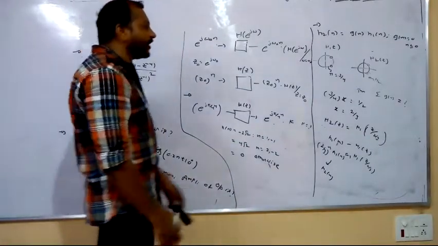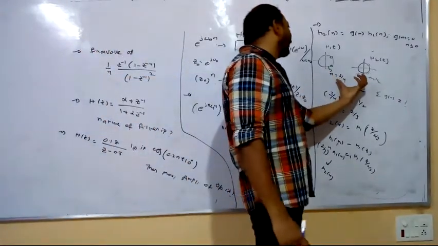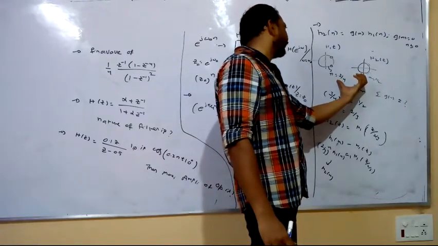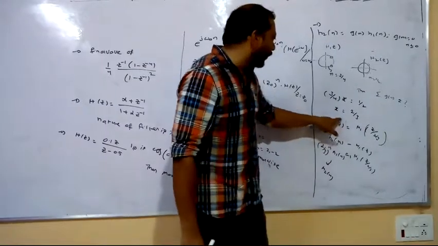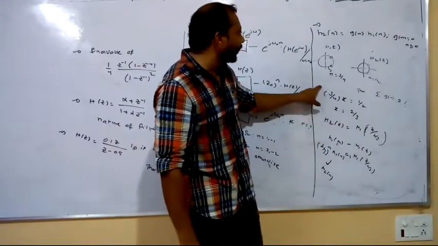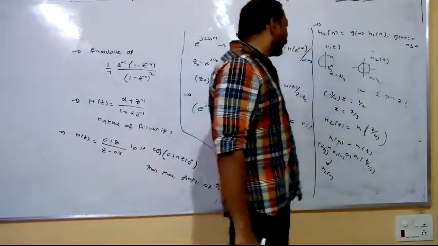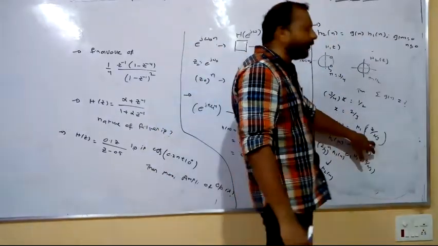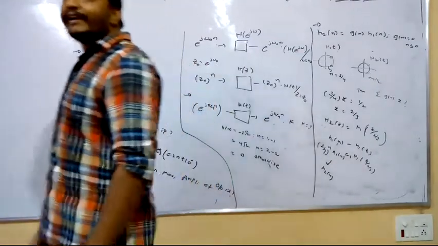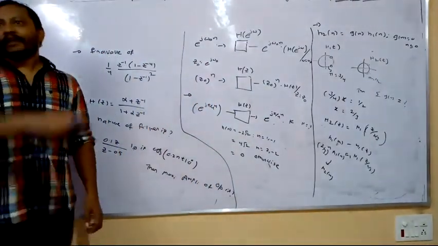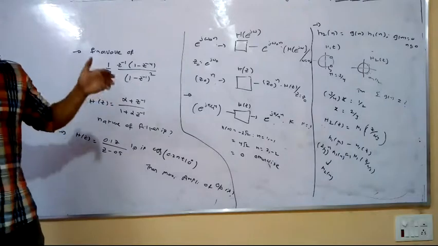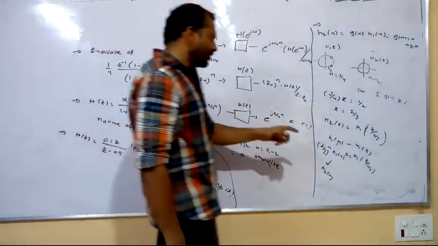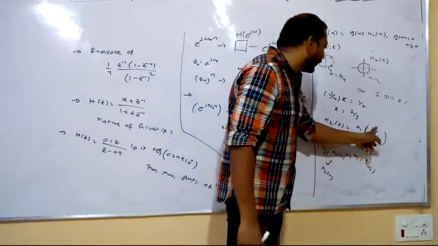Here the concept is the comparison of H1 of z and H2 of z. What is the value of a equal to 2 by 3? By multiplying what factor are you getting this H2 of z? Here the corresponding z point value should be z divided by 2 by 3, and the sample values are multiplied by the factor, like that concept only. You are writing H2 of z equal to H1 of z by 2 by 3.